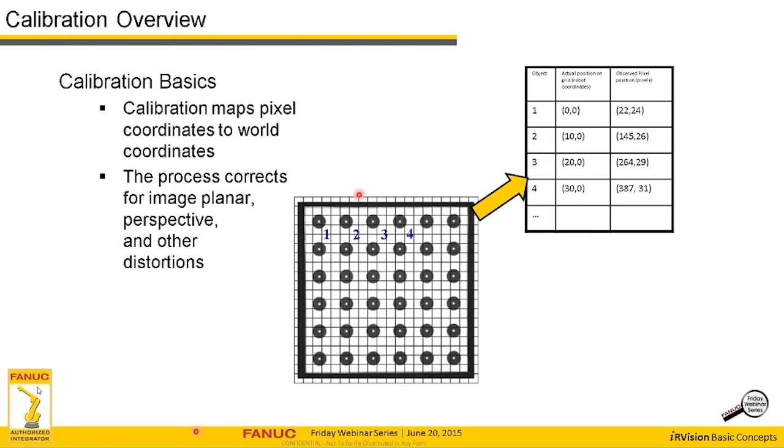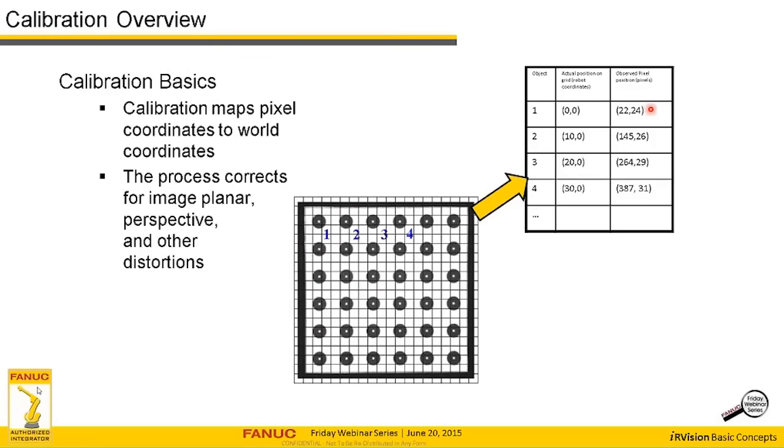As you can see in our slide here, this usually happens with a grid structure of some sort. And a grid really only needs to have dots, targets, or anything else that can relate real-world coordinates to the camera pixel coordinates. In our grid, for example, we have quite a few dots, but I just look at the first four dots. The real coordinates for that grid, not in world space, but just the grid itself, if we start at the upper left-hand corner, our 0,0, 10,0, 20,0, 30,0, for example, perhaps in millimeters. When we look at that grid with the camera, it will return pixel values for those.